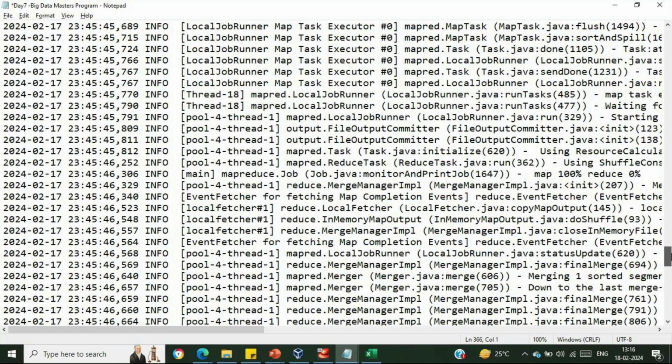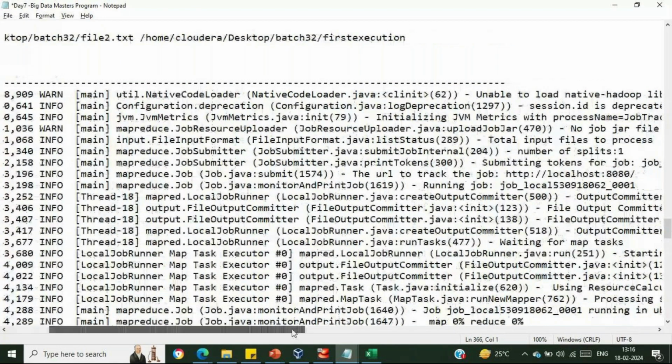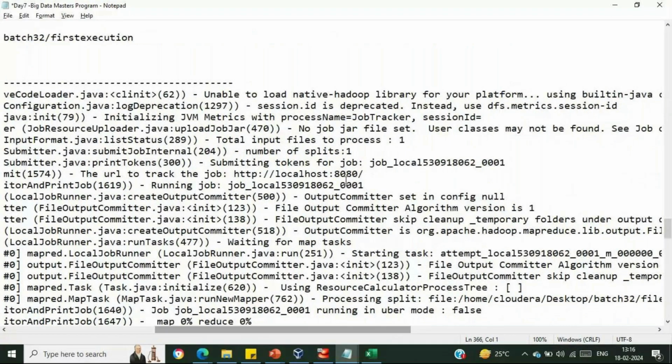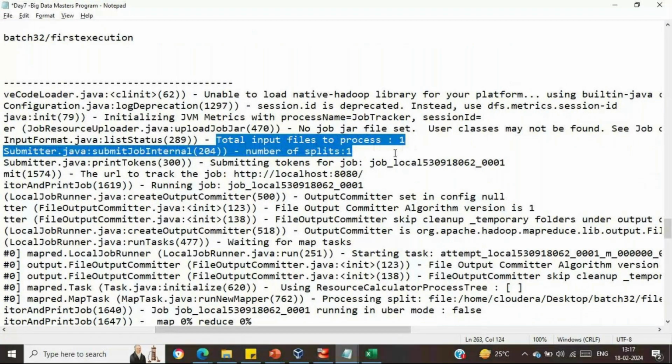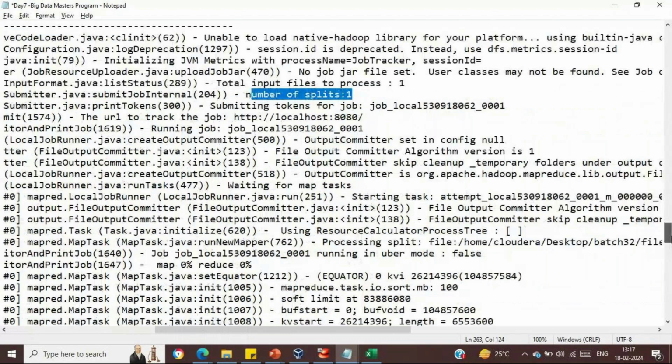Let me walk you through these logs. Total input files one, that is perfectly fine. Number of splits is one, so one split is there. If we have only one split, then definitely one mapper will be working. If we have a huge file, then multiple mappers will work over here.